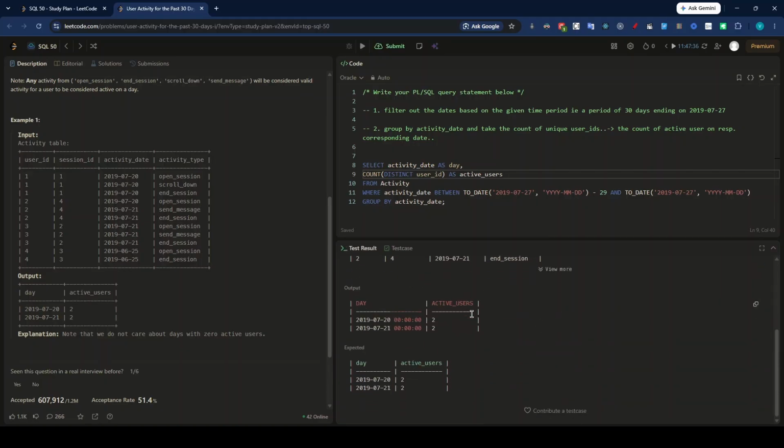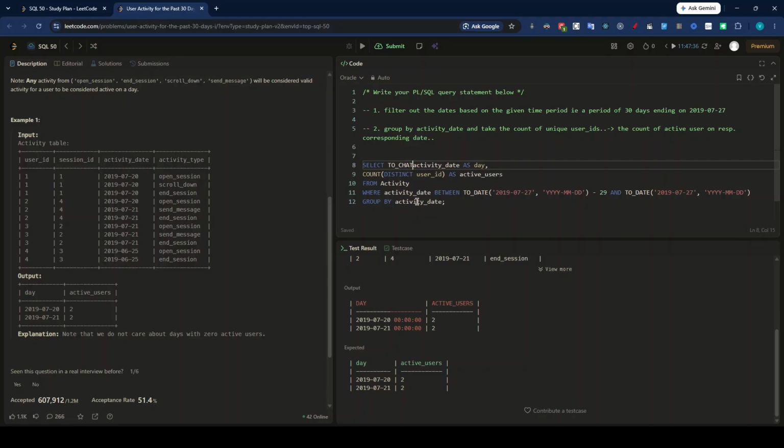Okay, it is still giving me an error. Yeah, the error is coming on this. So what we need to do is, we are getting this day right now, guys, which is this activity date. It is coming in this format. It is also including the timestamp column. So we need to just reformat it, guys. I think you also know one of the functions, right? We have used it in our previous problems also.